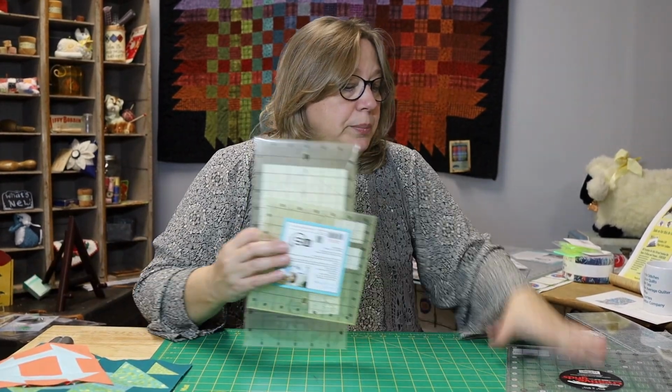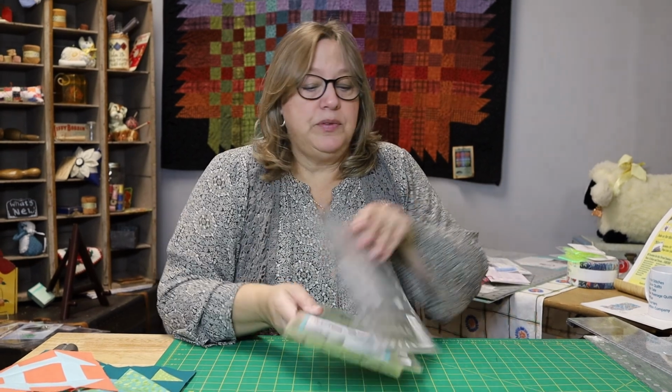What it does is drive home the point that accuracy matters. I didn't know this when I first started quilting. I started out as a garment seamstress, and so with garments it's very different than it is with quilts. With quilts, 1/8 of an inch across an entire quilt will kill you at the end of the quilt. So you want to be as accurate as you possibly can, and that's what templates do, because the nice square quilts start with cutting. So there's several companies, and I'm going to talk about several of them.